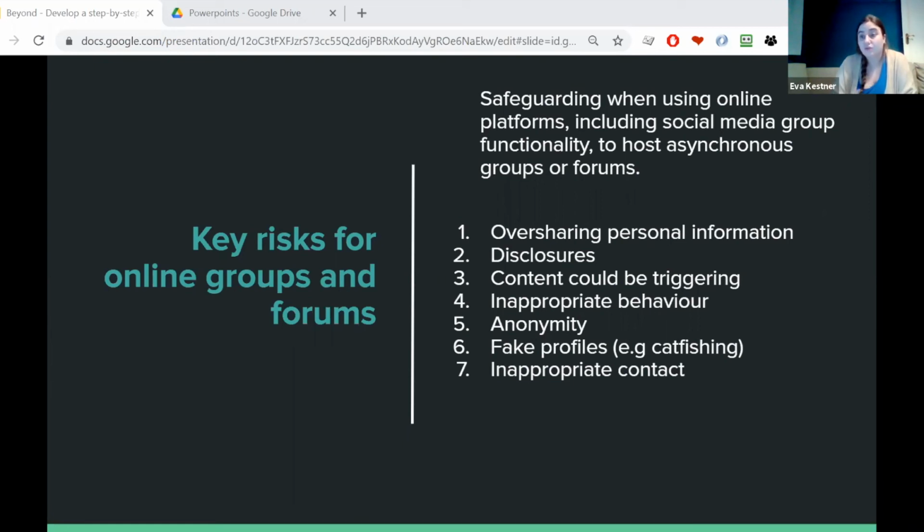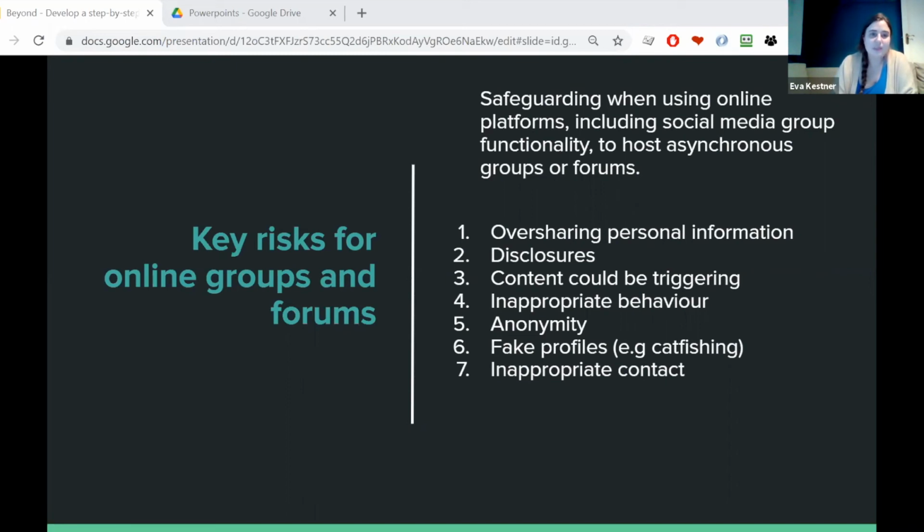Because you have a lack of control in those senses, again, think about moderation. How are you going to make sure the content isn't triggering, especially if you're doing peer work where people might be disclosing? And if they are triggered, what advice and signposting can you give to people? And again, guidance at the top, you know, you can take a break if anything triggers. Make sure you put those things in place. Again, we go back to the anonymity issue.